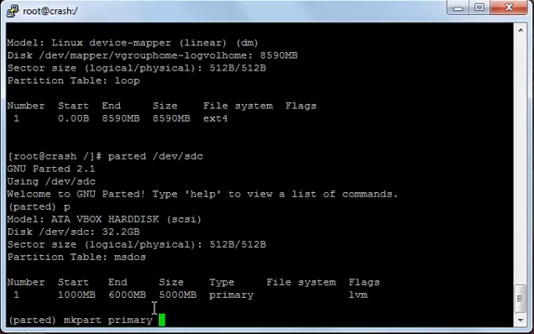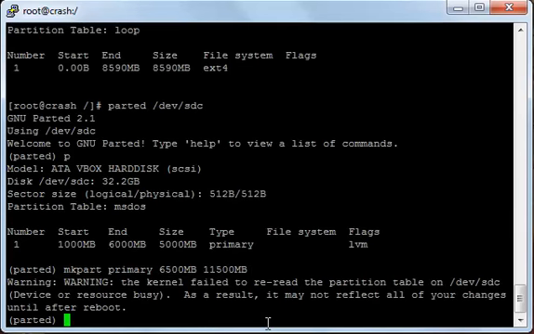primary, and I will give it from 6500 MB. Of course, you can type the size here in megabytes or in gigabytes, to 11500 MB. So that will be another 5 gigabytes between this number and this number, and I'll press enter, and then p.